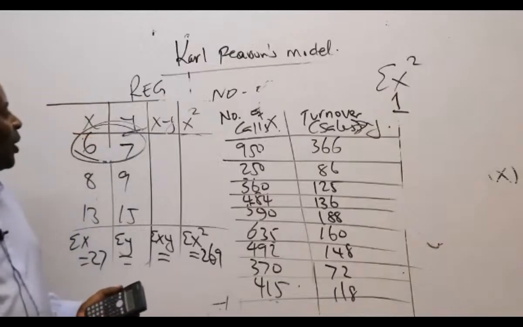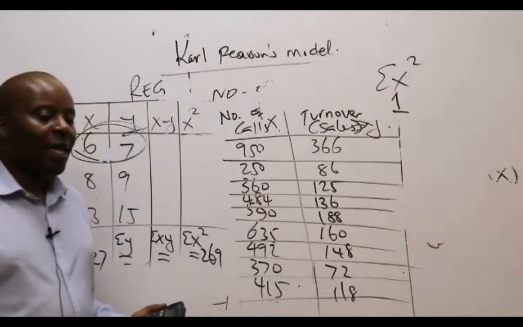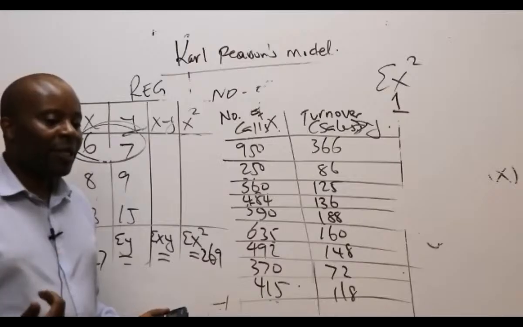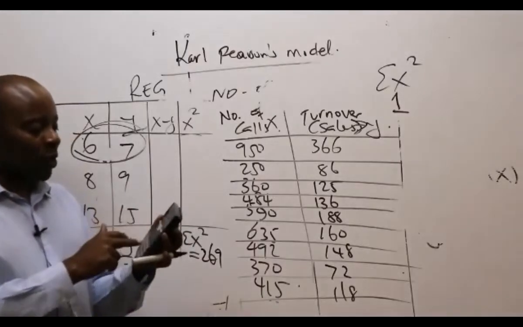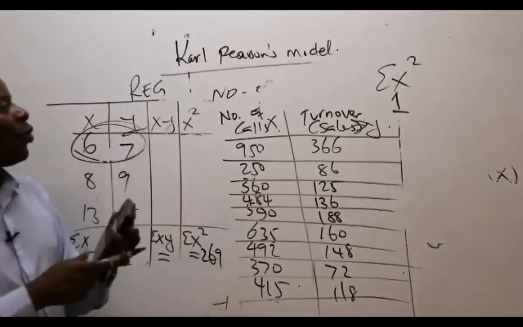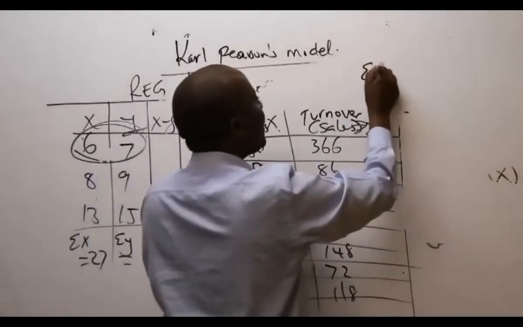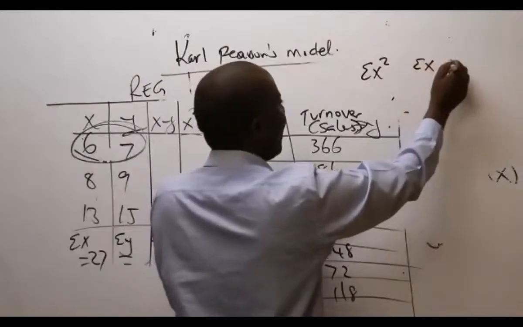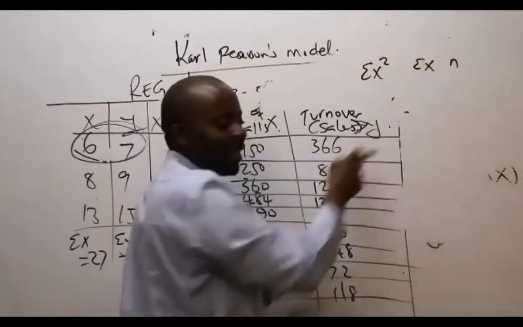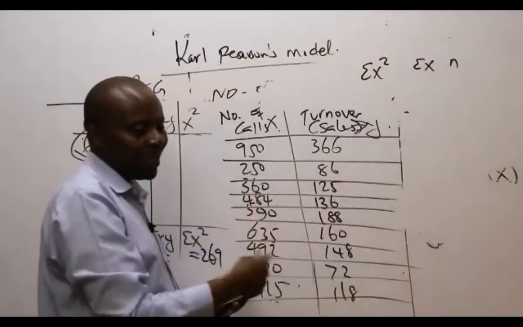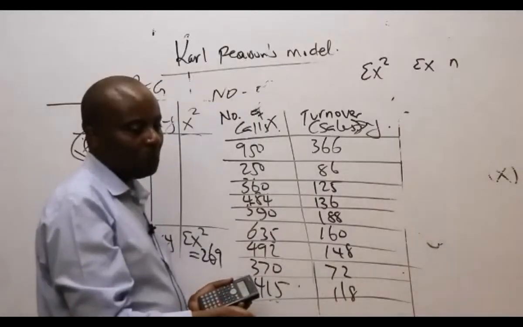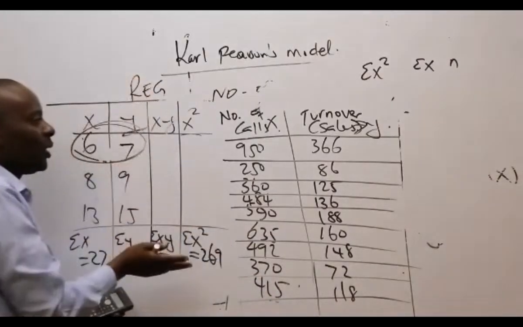Anytime, ladies and gentlemen, I want to get the summation of y, summation of any parameter, I'll always go back to shift 1. So when I say shift 1, what am I seeing there? I'm seeing summation of x squared, summation of x, and n. I don't want n. N is very easy because you can count it. Don't get it from the calculator. And like now, we know n is 3.